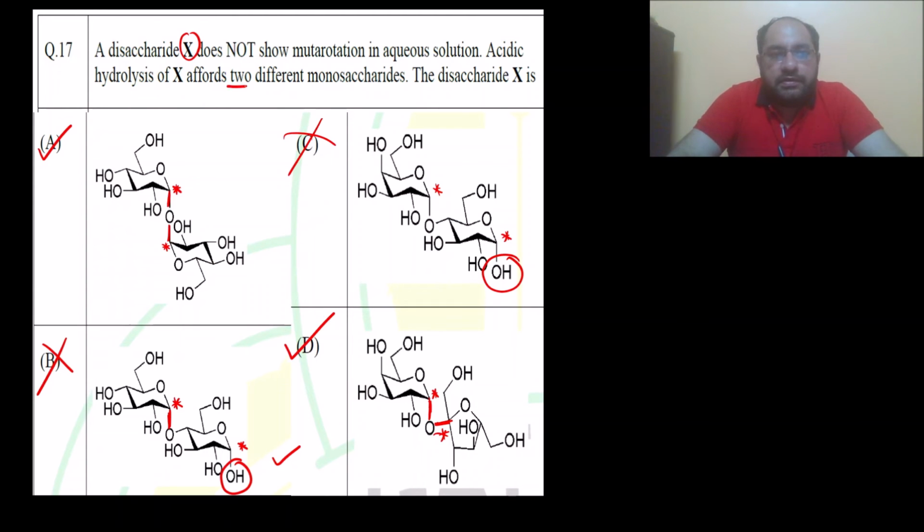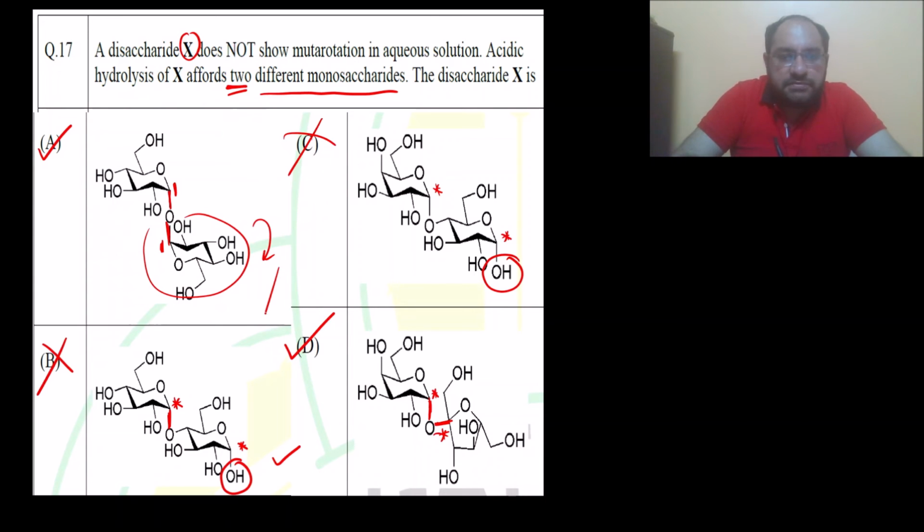Now the hint that they have given is that 2 different monosaccharides are formed. Now A, if you do hydrolysis, meaning breaking this bond, adding hydrogen on oxygen, and on the other side you add OH. So if I do the numbering, you can see both are the same after hydrolysis. Suppose this is carbon 1, here this is carbon 1, here hydroxy is below the plane, and this molecule you will invert and write. Here also this is below the plane. Invert, and then you will get the same structure like this.